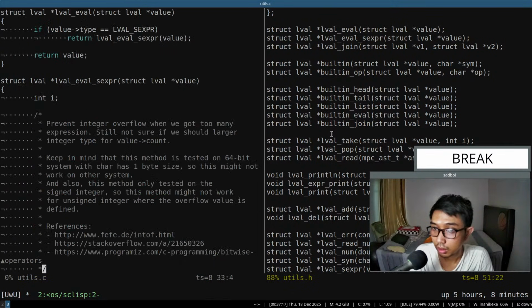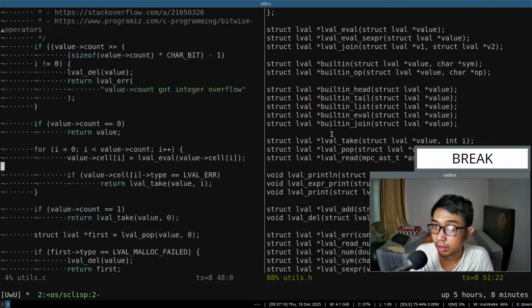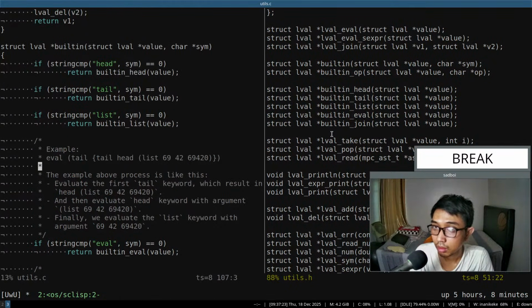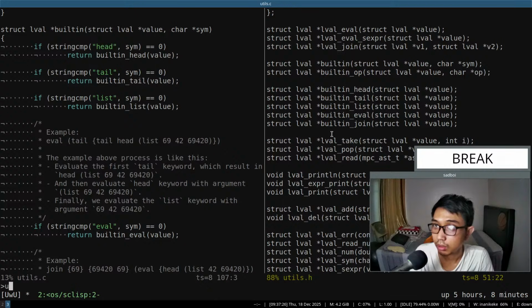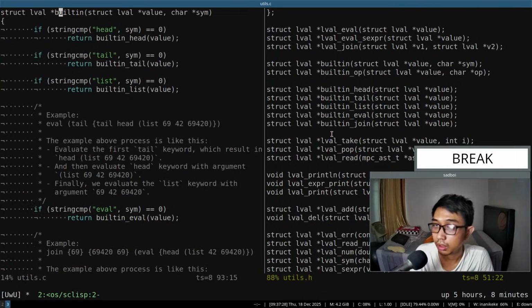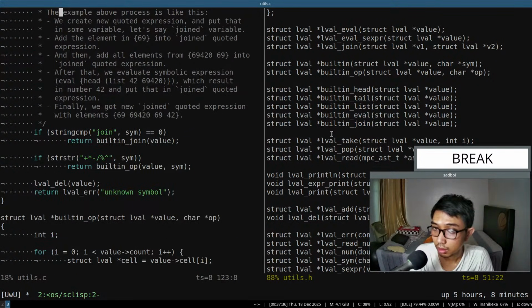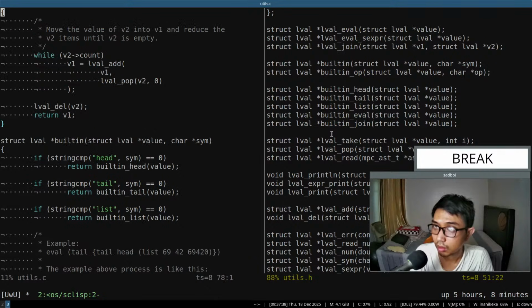Where is the alpha? Oh, in this one, in the built-in function file, okay. And join.